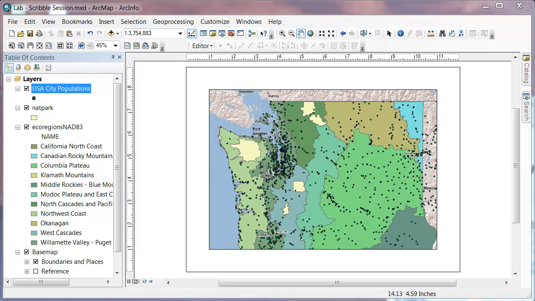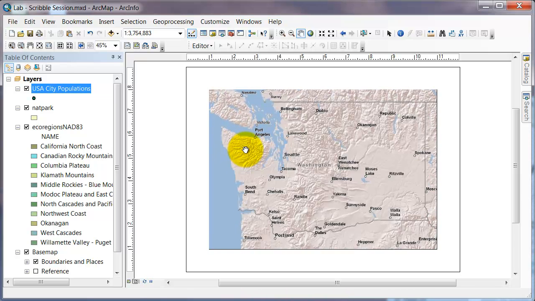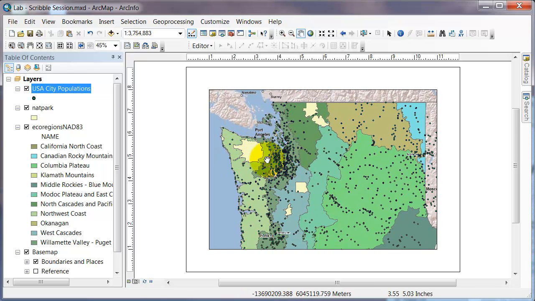In this tutorial we'll show you a little bit about editing the layers that come in, and we're just going to be editing the visualization of that layer. So you can see here with the national parks, we have national parks like the Olympic National Park, and we have Rainier National Park. These are the depictions of the ones in Washington State.